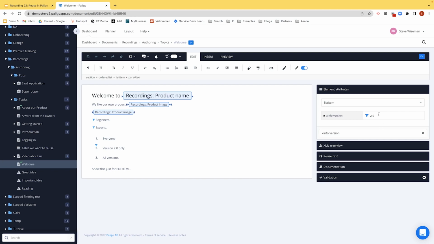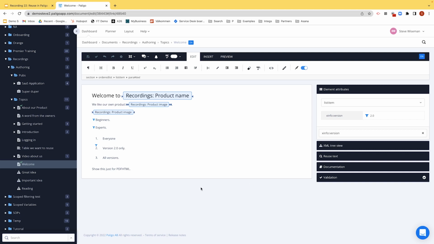At the moment, we're not actually checking, testing, publishing our content. We're just marking it up with the right conditions for when we want to publish later. So you can see we've done it at a paragraph. We've done it at a list. We could do it at any level, at a procedure level, a whole section, all different levels we can do.